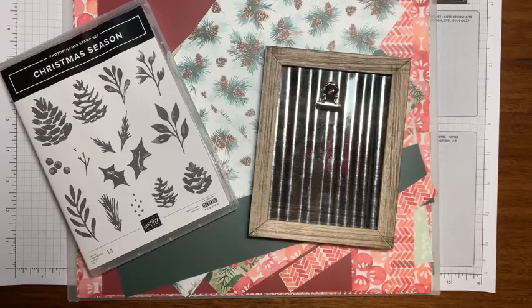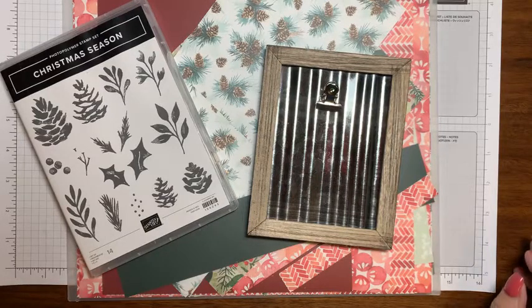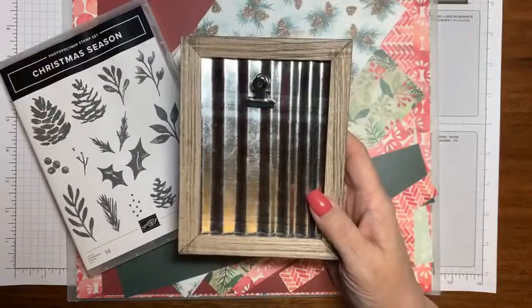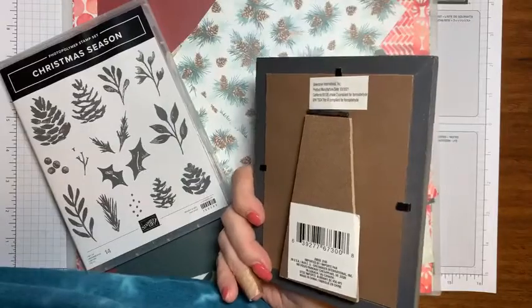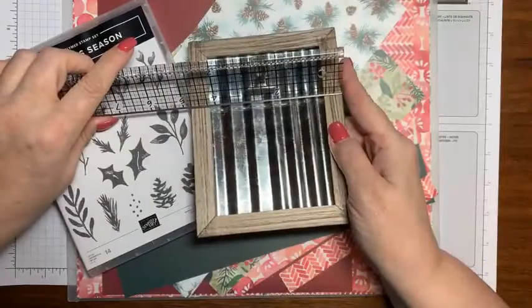If you were in my last online bingo with Jen and her group in Canada, I made a frame like this for you. So we're going to be making it again tonight, and actually I don't even know who I'm making it for. I better decide. I need an initial. So I better figure that out. So as I said, let's see. I will tell you, this little frame, I was going to give you the measurement. It might say, no, that's all right. We can figure it out.